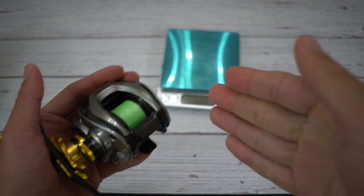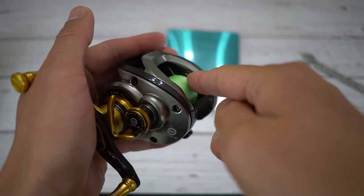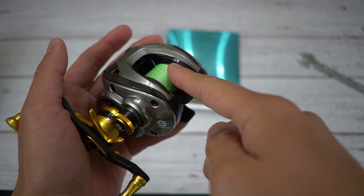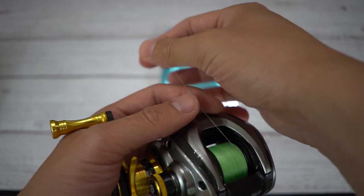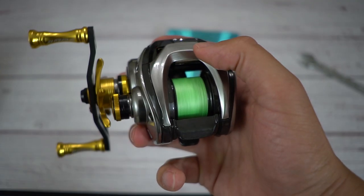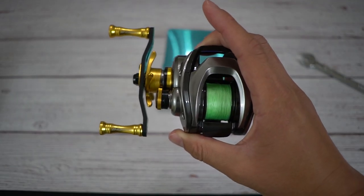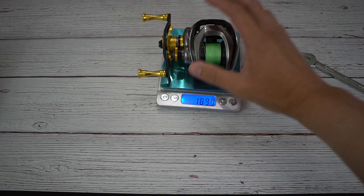So I'm not sure if the line will get to the side, but fair warning, it does have, I guess you'd say, above average gap, definitely bigger than JDM reels, but it might be okay in the CDM world. I've played with some that were pretty horrid, but so far I haven't backlashed to a point where the line has gotten into the side of the reel. So that's a good thing. For a reel that copies the Shimano FTP braking system, I think it performed pretty good.